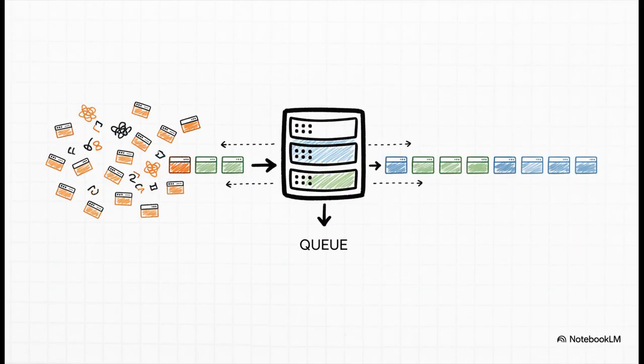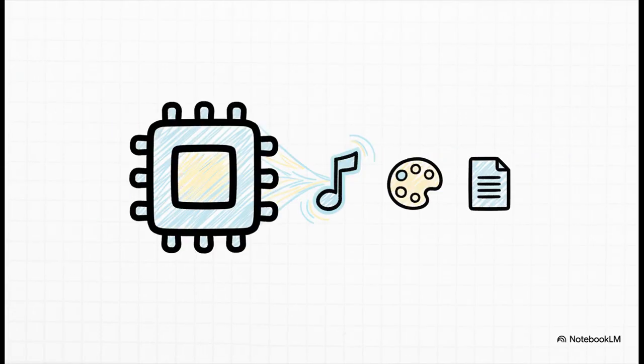Or what about when thousands or even millions of people are all trying to get to a popular website at the same time? The server doesn't just panic and crash. It uses a queue to handle every single one of those incoming requests in a fair, orderly line. Your request literally gets in line and is processed when it's your turn. It goes even deeper than that. Right inside the brain of your computer, the operating system is using queues to decide which programs get to use the processor. Every application gets into a ready queue and waits for its little slice of CPU time. This is what makes your computer feel so responsive, even when you've got a million things running at once.